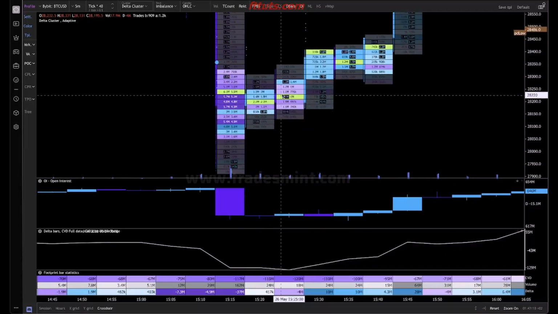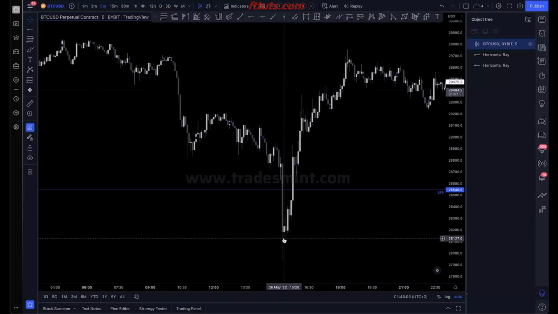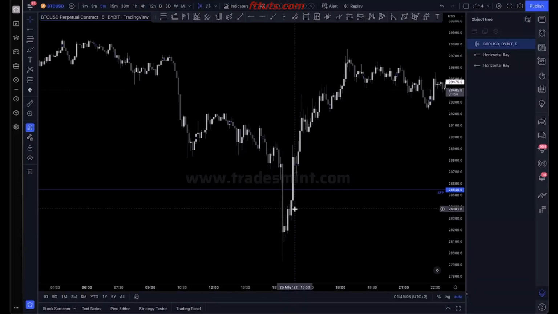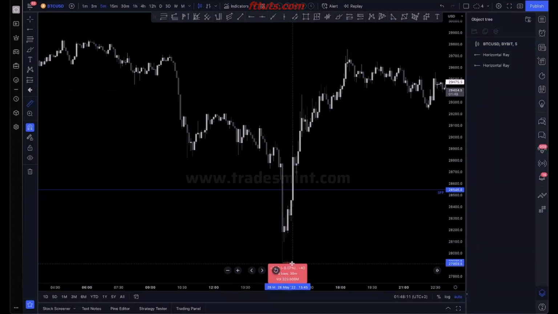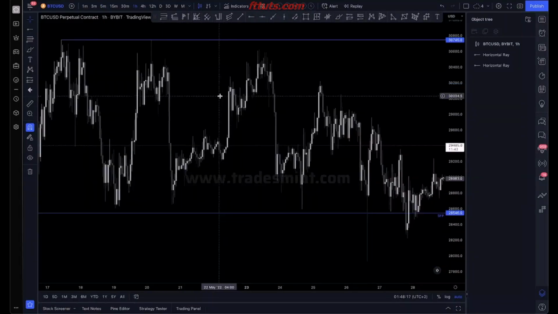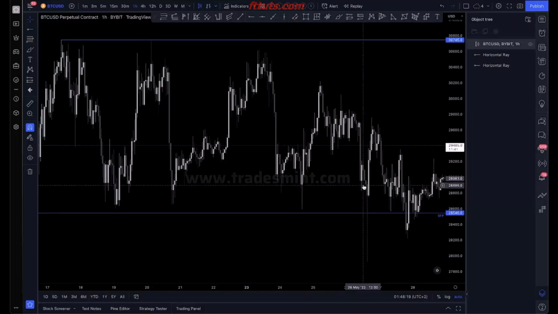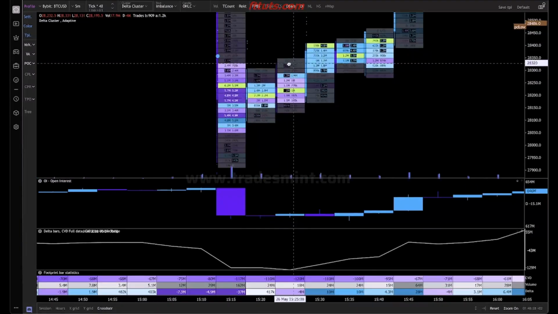Usually you don't have this time with SFPs. There aren't any rules on time with SFPs, just because you can see here we spent a couple of minutes down. On the 5 minute you can't really see that it's a swing failure pattern because we spent exactly 30 minutes there. But then if you go on the 1 hour, you can see it's a nice wick to the upside and then closes above. In order to confirm a swing failure pattern, this is how you do so.